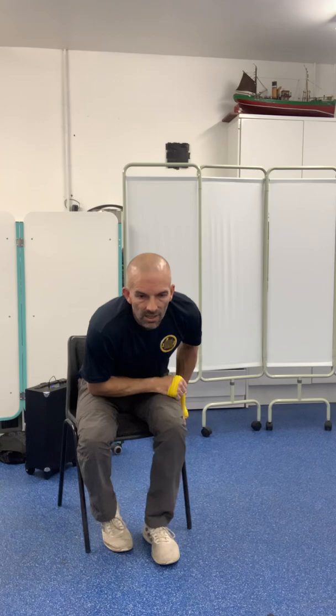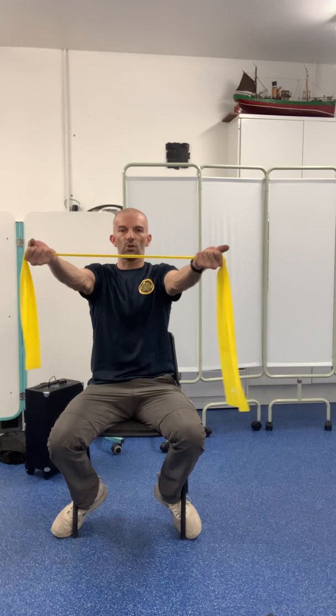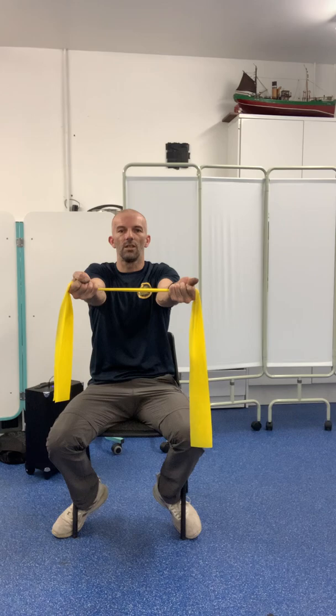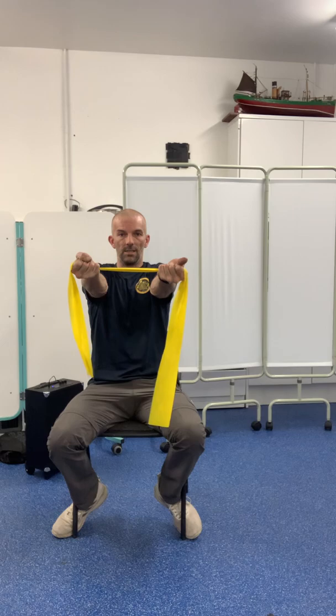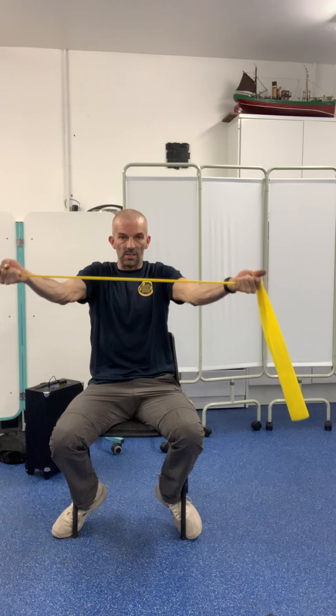Right, next thing guys, we've got our underarm chest press. Put your band across your knees, grab it nice and close, and all I want you to do is open your arms as far as you can and bring it back in slowly. Not all the way, just as far as the band will let you. Here we go. One and back in. Two and back in. Three, four, five, six, seven, eight, nine, and one now, ten.